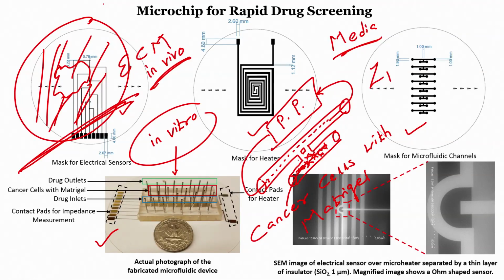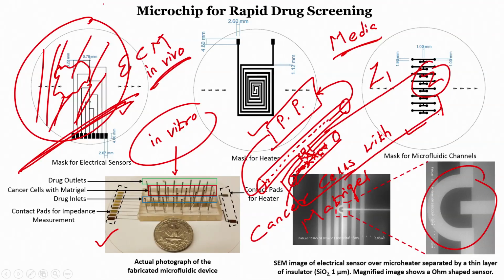Why can I measure impedance? Because there are electrodes in this area, right. So, I can measure impedance Z. When I flow the media, I will have impedance Z. If I flow media with drug, then the cancer cells may die. If they die, then the conductivity would increase. If the conductivity increases, impedance decreases. So, I will have a different value of impedance, Z2. If the values of Z1 and Z2 are significantly different, with statistical significance, then I say that my drug is effective. So, let us see.